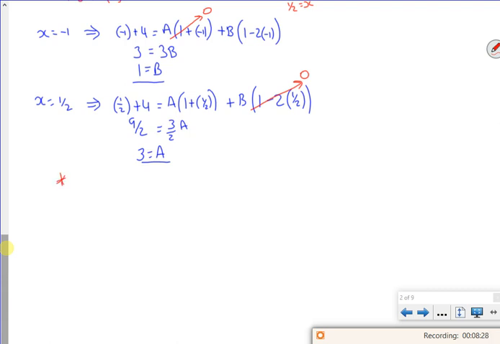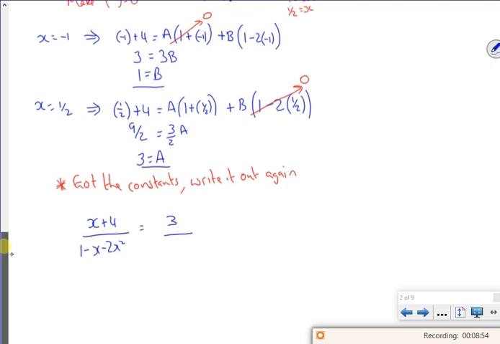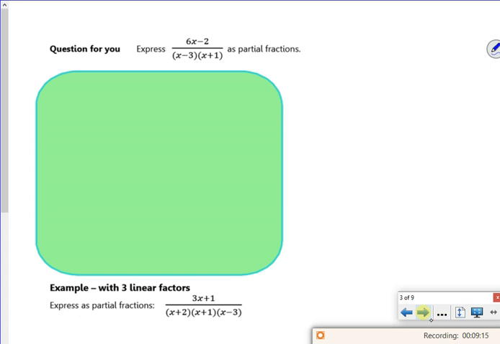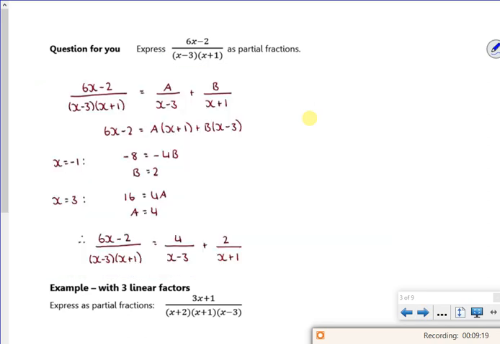So what I want to do then is just rewrite the question now. So I've got the constants. So just write it out again. So the question was x plus 4 over 1 minus x minus 2x squared is, so A is 3, and that was over the first fraction, which is 1 minus 2x. B is 1, which is over the second fraction, which is 1 plus x. So that's the first example at the bottom of your page 2. There's a question for you on the top of the next page, so have a go at that. I'll reveal it. And then we'll have another video. There you go.